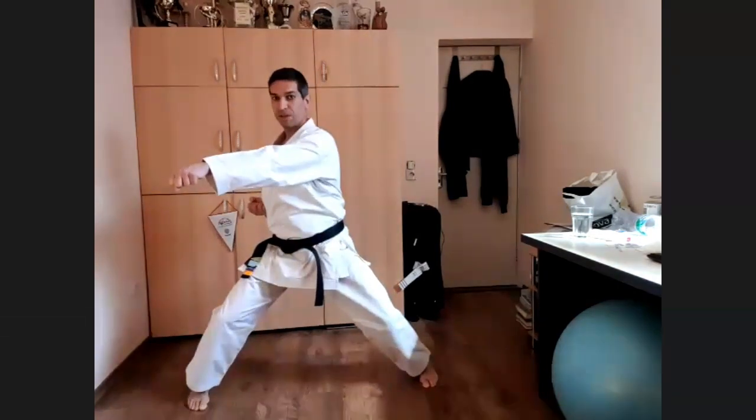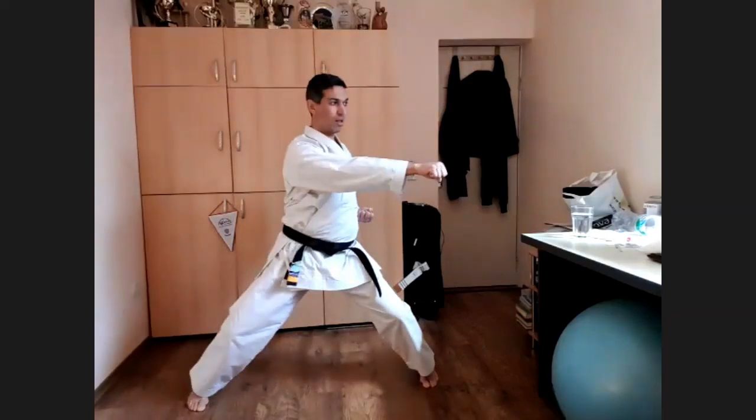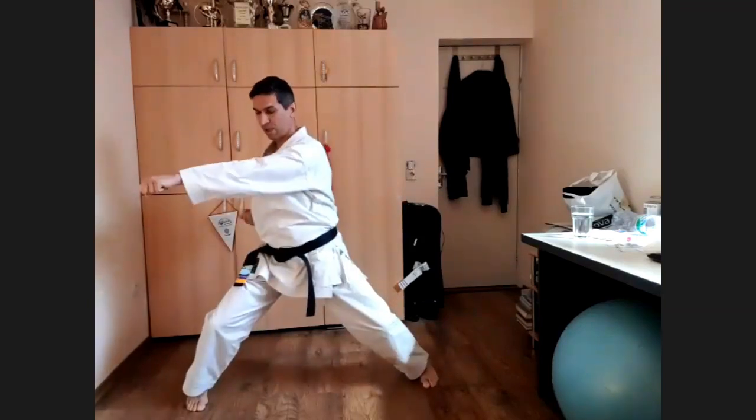A 45 degrees push, then bend this hip. Ichi, ni, san, shi, go, roku, shichi, hachi, kyu, ju. Yame.